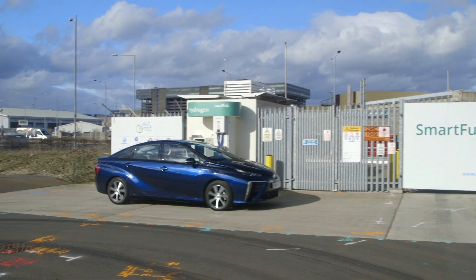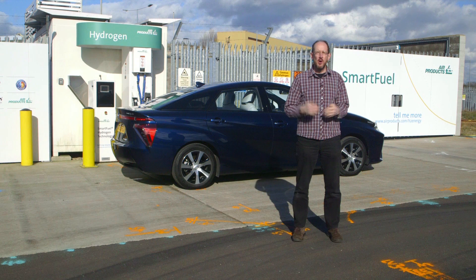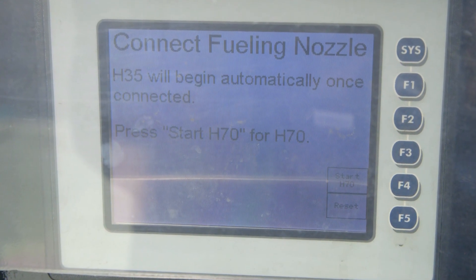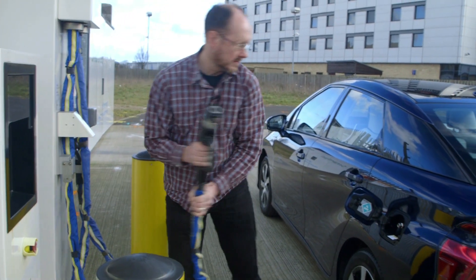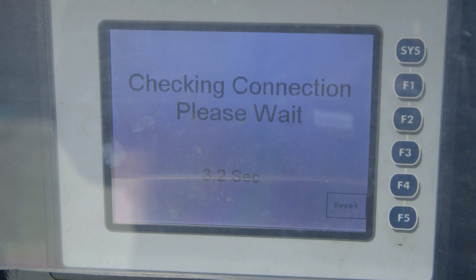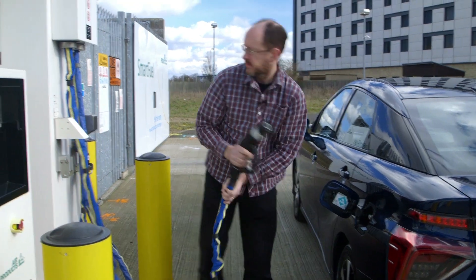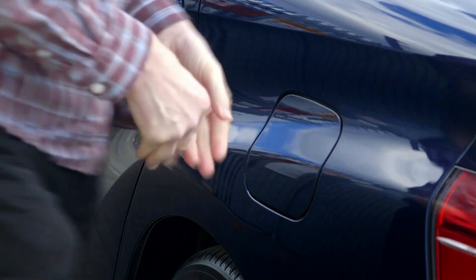Filling a car up with hydrogen is every bit as easy as filling up one with petrol or diesel. You have the same basic ingredients: a big tank in the car, a pump to dispense the fuel, and a nozzle you insert into a filler. So when you rock up at the pump, all you have to do is pop open the fuel filler flap, remove the nozzle from the pump — in this case done via a PIN because it's all on account, but in future you'd just swipe your debit card — and attach the pump to the car. Various checks take place and once the system is happy there are no leaks, the pump kicks into action automatically. The display on the pump tells you what's going on, and when the car is full you simply remove the nozzle and place it back. All in all the entire process takes no more than three minutes, which is about the same as filling up a car with petrol or diesel.